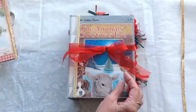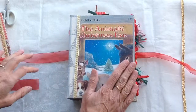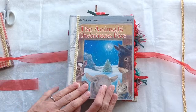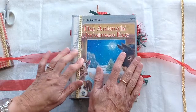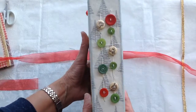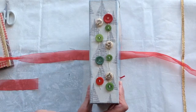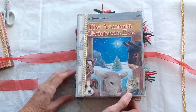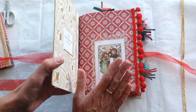It's got cloth down the side. The book is made from a little golden book and it looks as if it's been quite a well-loved book as well. The books measure approximately six inches wide, eight inches tall. I've put a two inch spine on them and I've put some fabric on there with some Christmassy buttons. As I say, this one is called The Animal's Christmas Eve and this one is the kit Hybrid Christmas.